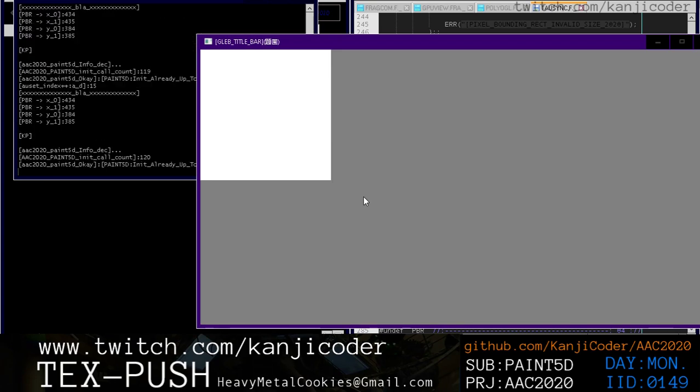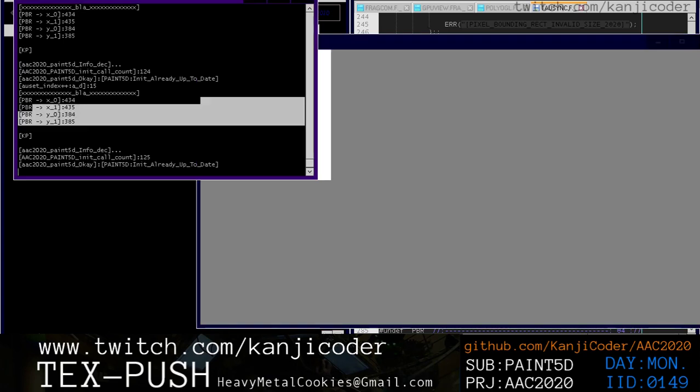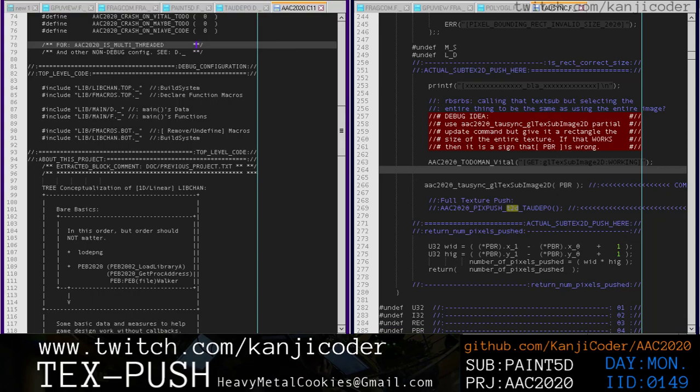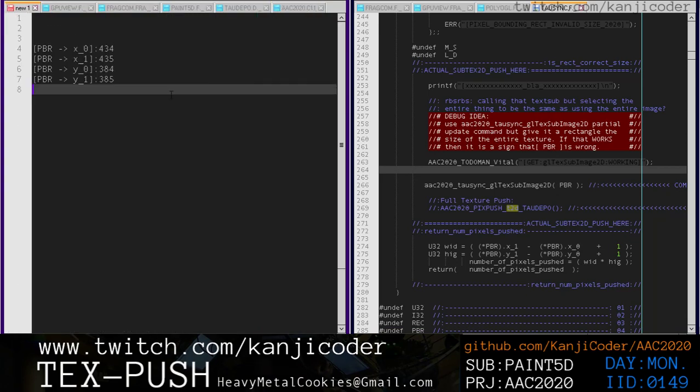Okay, so the pixel bounding rectangle, let's go steal this for a second and figure out where these coordinates are being used. Like, what are the values for these coordinates here, and does it make sense? So the bounding rectangle seems to be 434 to 435. That doesn't seem right. Oh, no, that makes sense because it's a 4x4 region of pixels, right? 434 to 435 encompasses 2 pixels, and 384 to 385 also encompasses 2 pixels, right?